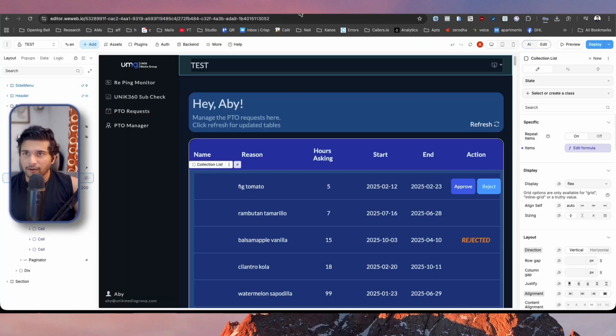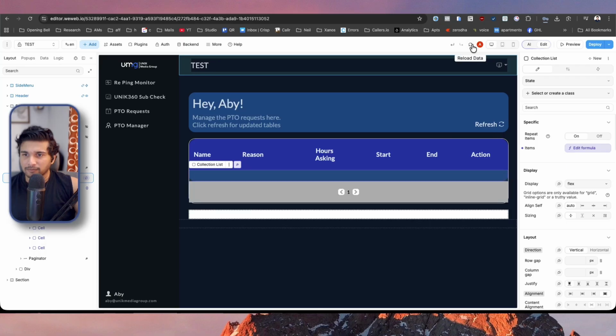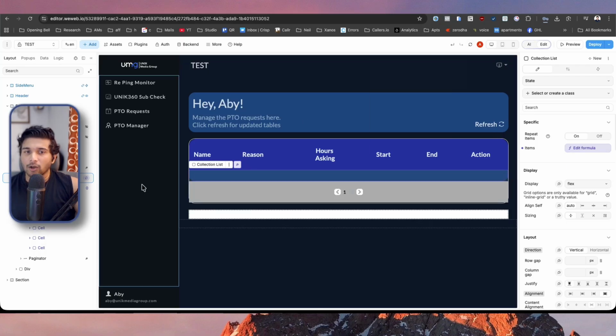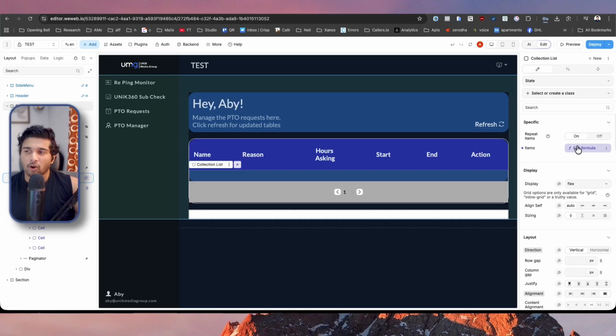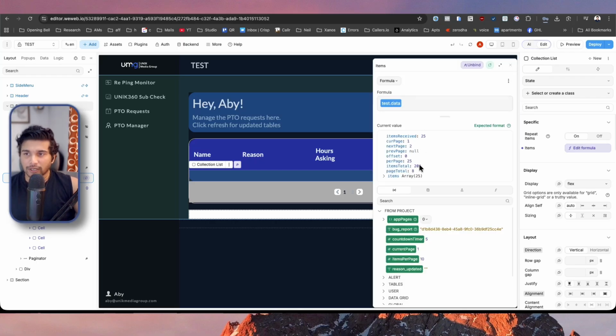Now, if I refresh my Weweb, all the data will be gone because the output of a paginated table is a bit different. So you have to update your mapping. If I go to test.data, earlier this test.data contained all the items, but now it has metadata.